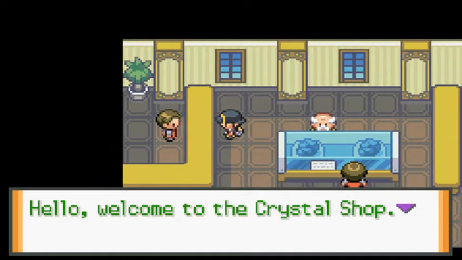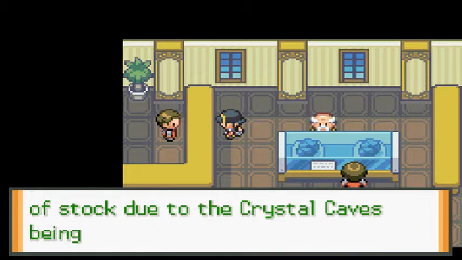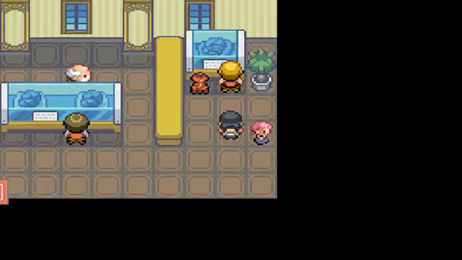And if you talk to this guy, "Hello, welcome to the crystal shop. Right now, all our products are out of stock because of the crystal caves being off limits. Please come back later." Okay, so let's see.